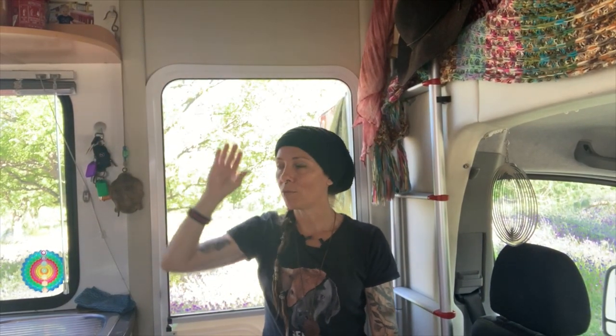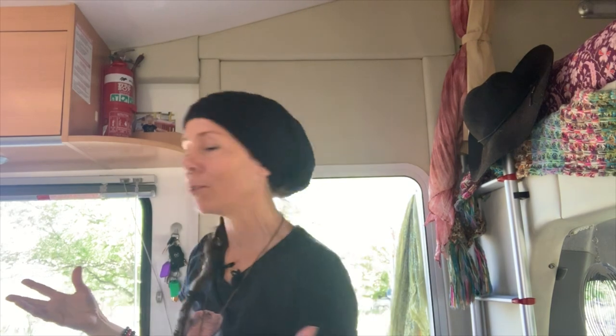Welcome to Calypso. This is my home, my sacred space and where I like to spend most of my time when I'm not outdoors practicing earth-based mindfulness. So this is my entryway. Up here I have my fire extinguisher and to the right of me I have my kitchen which is pretty basic but it does the job — it covers everything that I need. I have a basic kitchen sink.